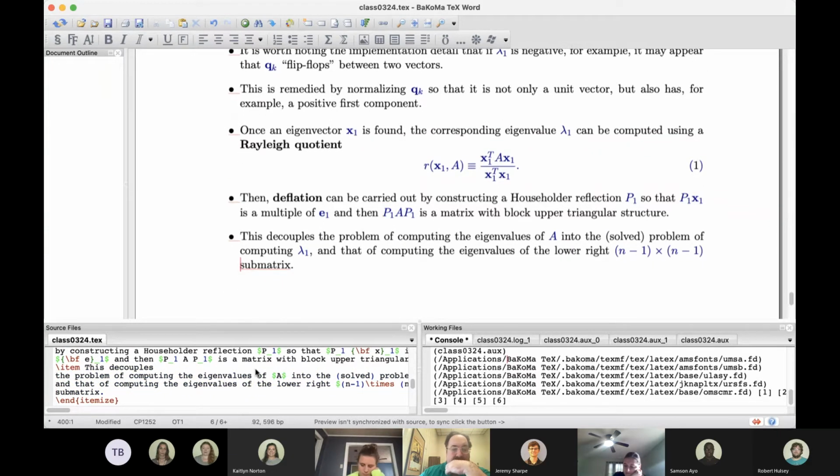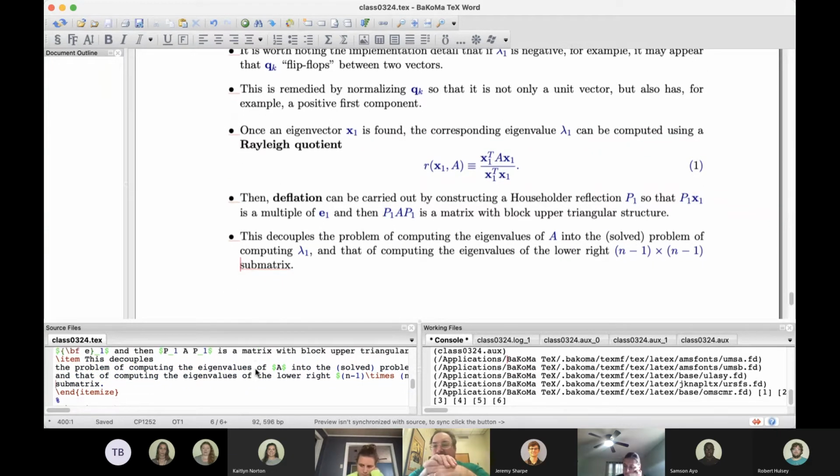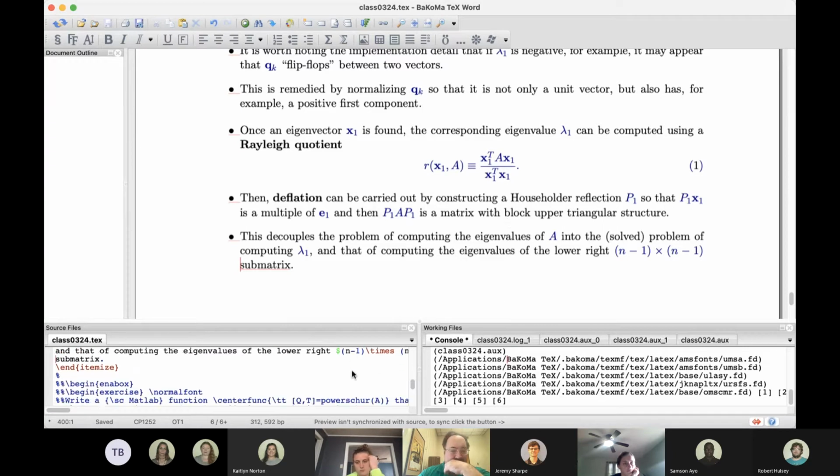Okay. And I actually once wrote a Matlab code that does something like this. It required some assumptions like having real eigenvalues and so forth, but it would find an eigenvector, carry out the deflation, and then recursively, it literally used recursion to find the eigenvalues of the lower right n-1 by n-1 block, and so forth, and ultimately find all the eigenvalues. It's not the most effective method, but it uses this idea of, okay, power method to find one of them, then deflate, then find the largest eigenvalue of that one, then you deflate again, and keep going.